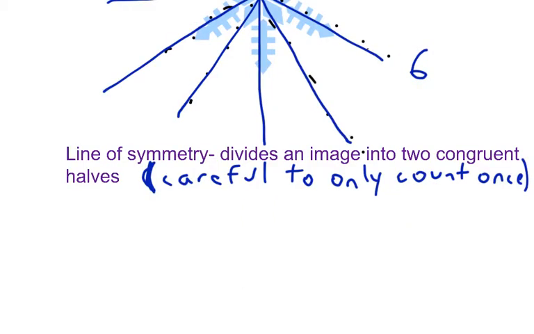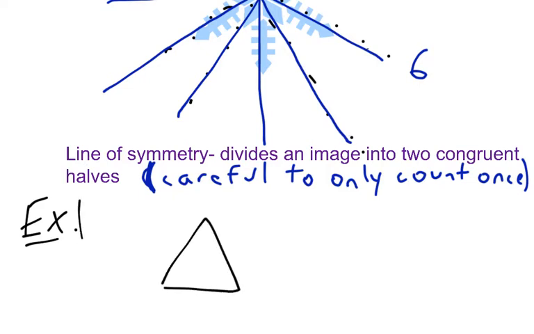All right, let's just do one example with that, and that will wrap up our lines of symmetry. Draw an equilateral triangle, and then just use dotted lines to draw all the lines of symmetry. Why don't you pause the video and then check it with me. All right, let's see what you got. Dotted line right through there, there's 1. Dotted line through here, there's 2. And then 1 right through there, there's 3. So there's 1, 2, 3 different lines. It helps if you number them too, so you don't get them confused.